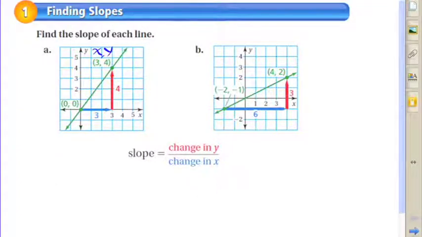As you can see, both examples here have lines that are graphed already for you and points that are already illustrated. In part a, I'm showing you that (0, 0) is one of the ordered pairs and the other one that's chosen is (3, 4). So the change in y, you would have to take the y value 4 and subtract 0.